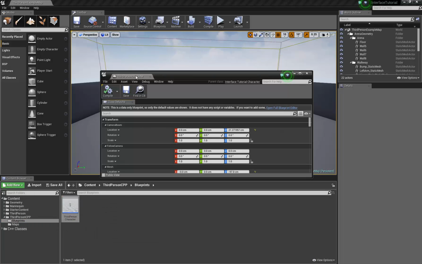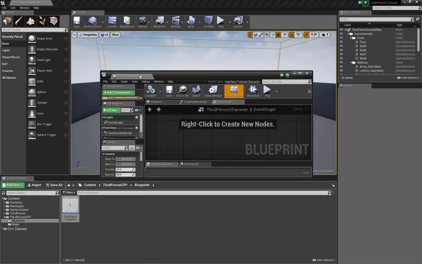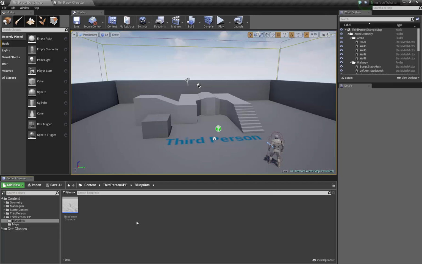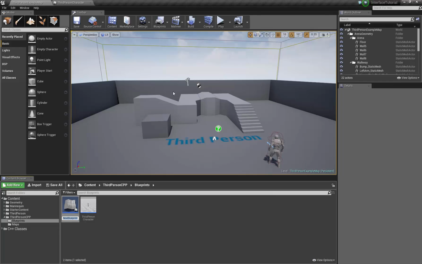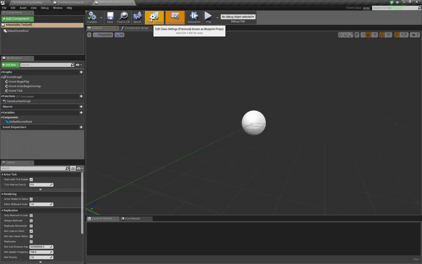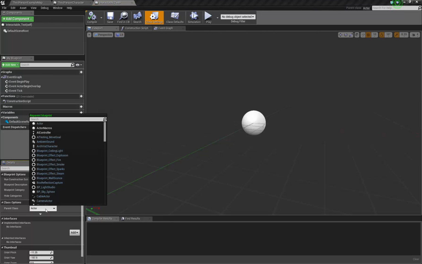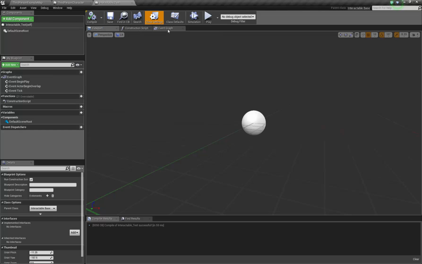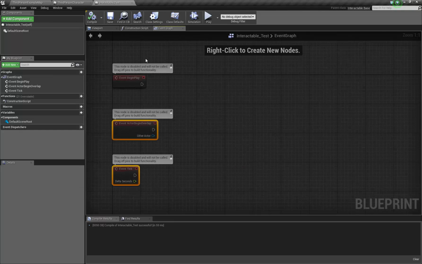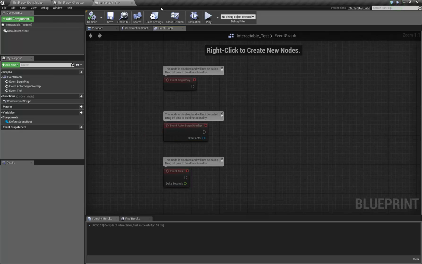We open this up. Actually, let's keep it in this blueprints folder. We'll make a new class called interactable thing test something. I should have thought of a better name, but this is just going to be a basic class of ours that extends our interactable base class. So that's the general way you set this up. The C++ will be the base class, and then you'll extend that with a blueprint class.